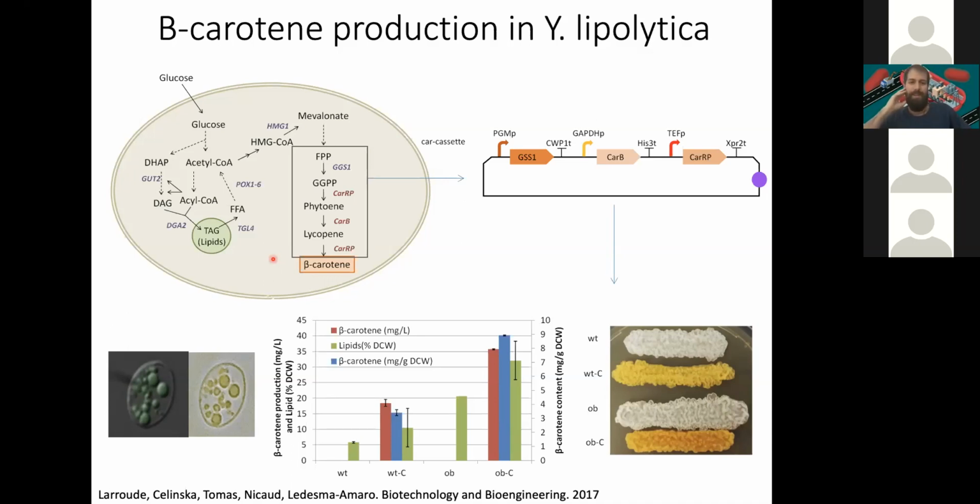Yeah, so in a work that I didn't present here, we've been trying to also help the downstream part of the processes by, instead of keeping the lipids or the products inside the cells, trying to secrete them outside, so they facilitate the recovery and decrease the cost of the downstream process. So I think that it's linked to this, because once you have something that can be secreted out and extracted, you can potentially have a continuous process where you only grow your microbes once, and then you keep them alive as a biological machine that is just producing but not growing.